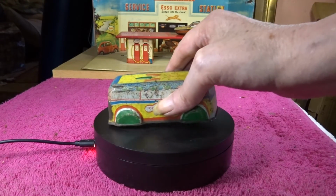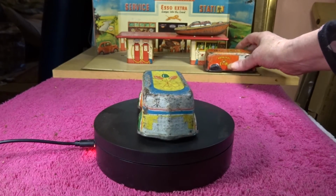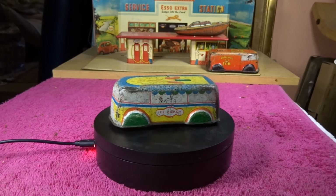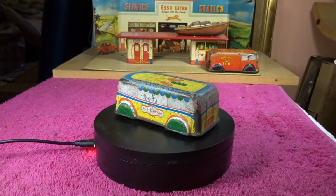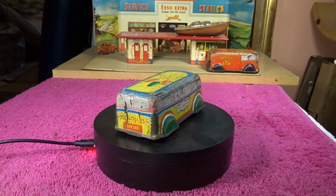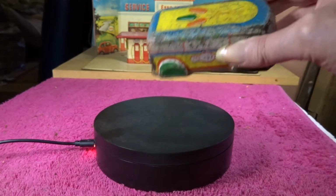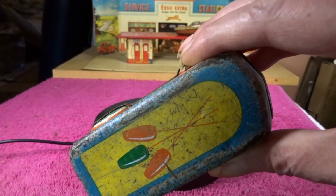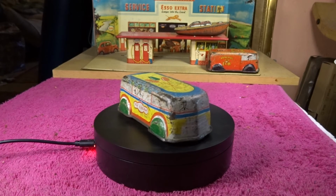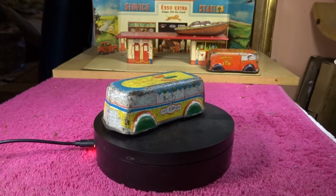This was even more expensive, but look at the condition of it. Isn't it terrible? I think so. I did see one of these come up in better condition than this for like £700, but I'm not paying that, and nobody bid on it, and nobody bid on this one, but I got a special offer because I bought the Royal Mail van off the same guy. So yeah, there you are. So those are these Glam Toys I have.